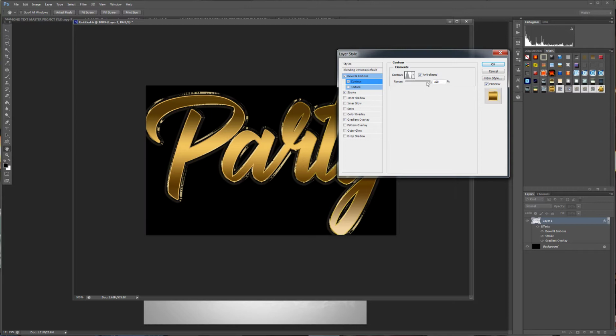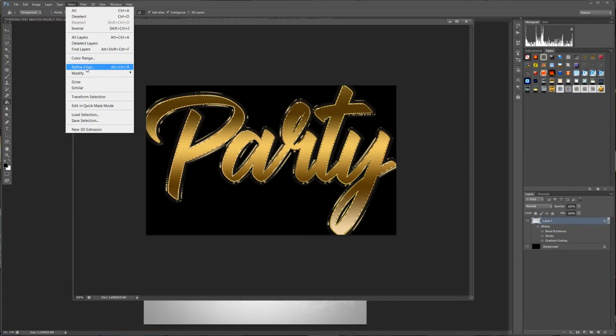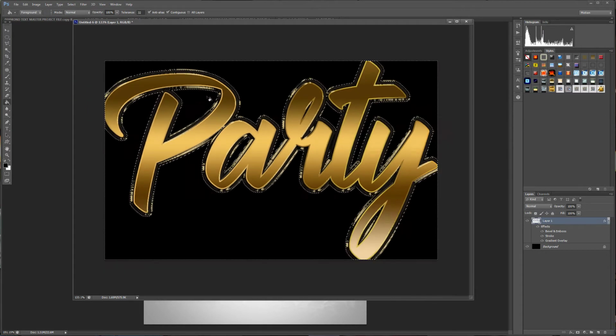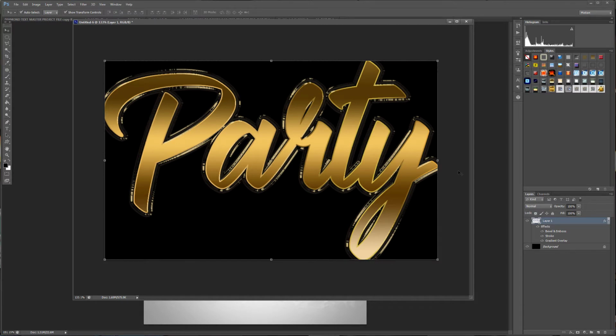All right, I think something like that. All right, that is going to have to do for now. So we hold Control click so we can select it, and then we will expand it by 11 pixels, or actually this looks like it might be 13. We'll overshoot it. Yeah, let me do this. Let me deselect this, shrink this down a little.